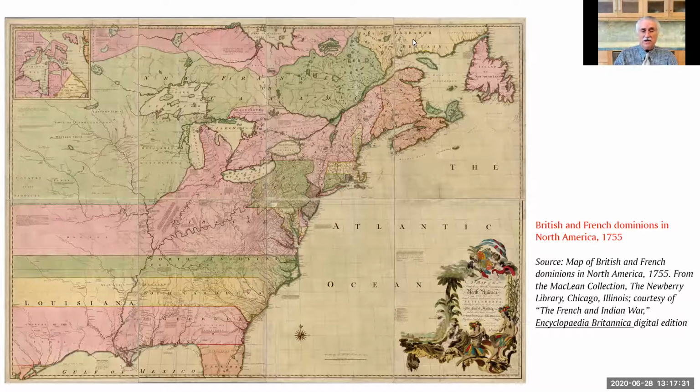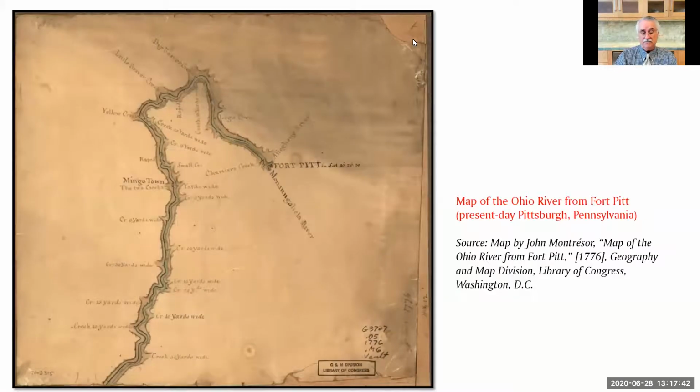So there's a lot of tension between English colonists and French colonists, especially when the English colonists want to send settlers into the interior in search of farmland. Eastern merchants sent traders west to talk to Indians and to try to pay more money and outbid what the French were paying for furs. So as English colonists start to penetrate and push into the Ohio River Valley, as you can see on this map, they are beginning to challenge French dominance of the North American interior.